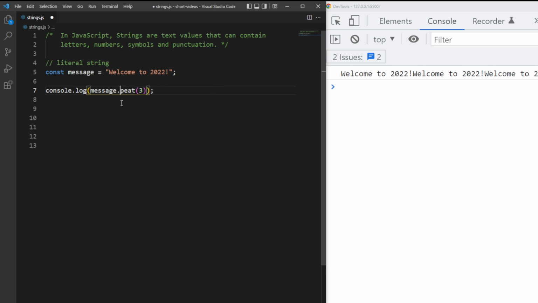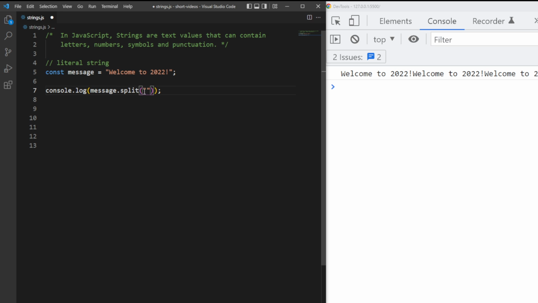Another thing that we can do with strings is the method split. The method split takes one parameter, and that parameter is what within your string will be the delimiter, so what JavaScript will use to split the string.